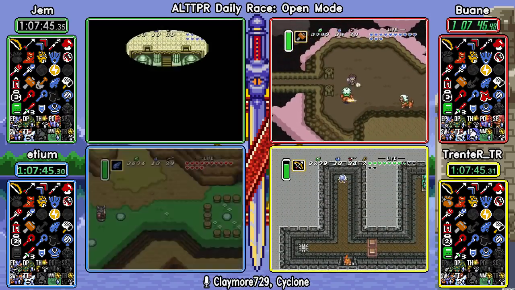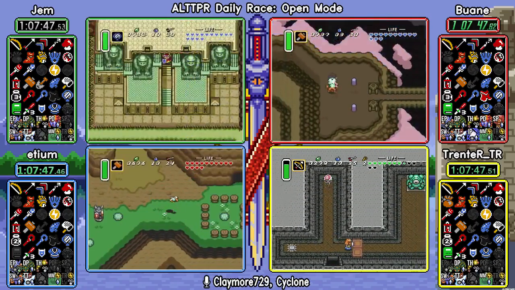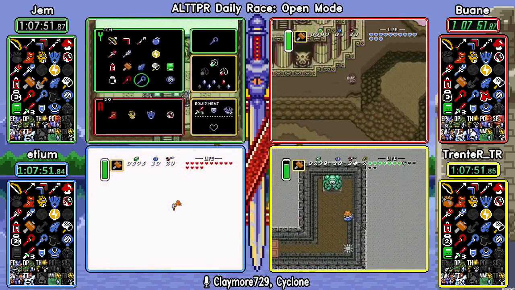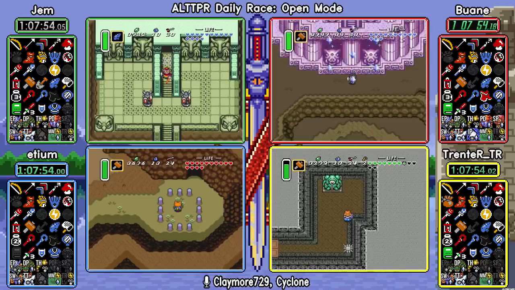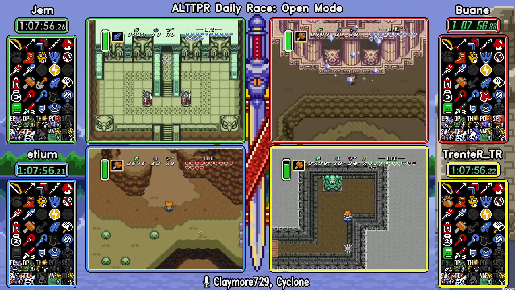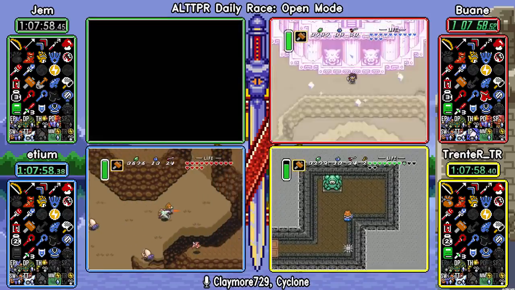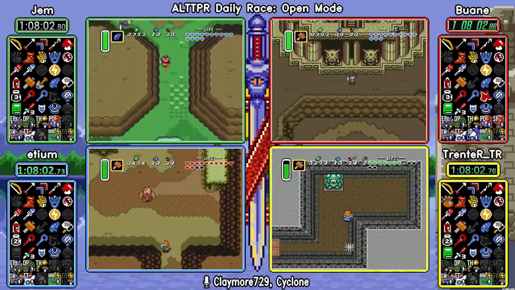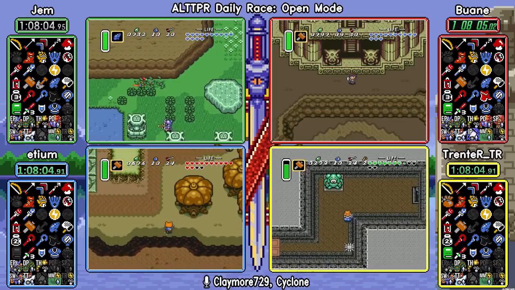And we got ETM making the Palace of Darkness play. At this point, all our runners are just going to try to finish up as quickly as possible. They have everything they need at this point. Silver is taking Blade to go in later, so not really much to discuss.